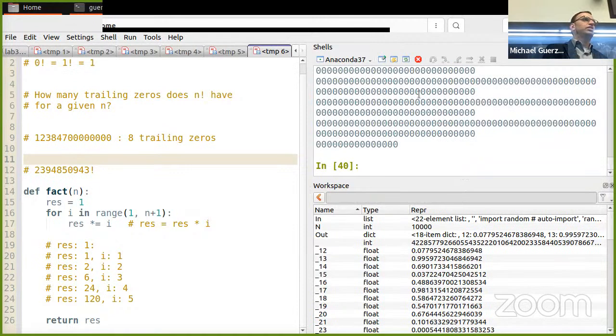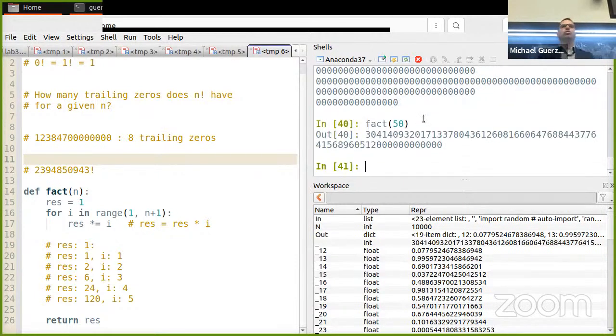With lots of trailing zeros as well. So something smaller that we can kind of see. So here's factorial 50. Also still a quite large number. All right. So we've computed factorial.